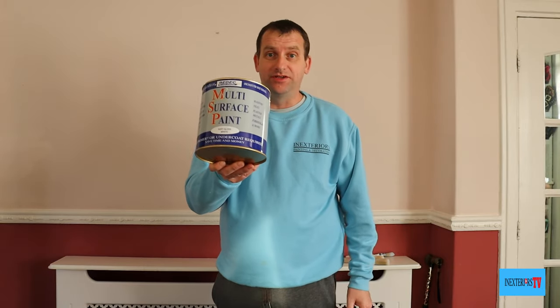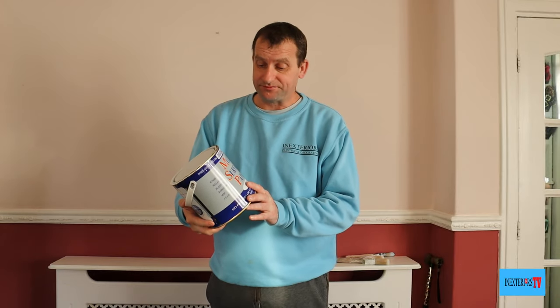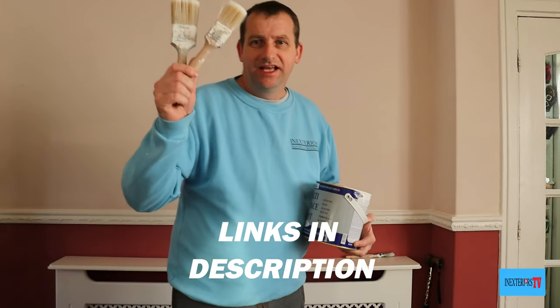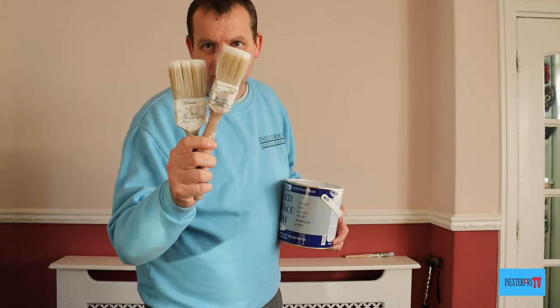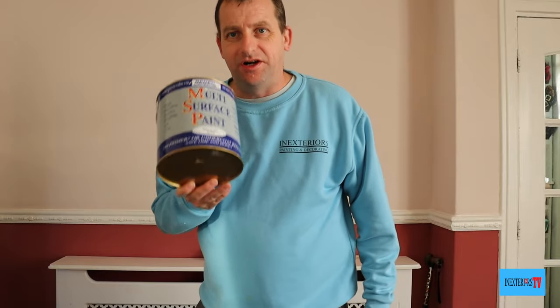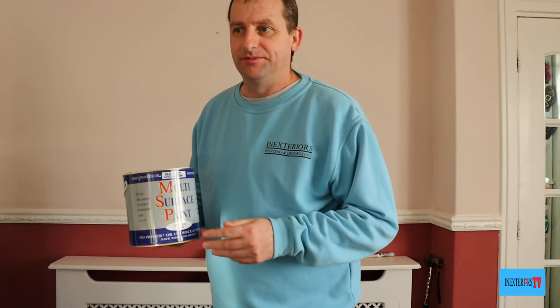This is the first time that I've used the water-based gloss. So the brushes that I used with it are these Hamilton Prestige synthetic tip brushes, which are ideal for using water-based paints. Now, although there's a multitude of surfaces you can use this on, I used this on the wood. So let me give you a brief look at the condition of the wood that I was using it on.